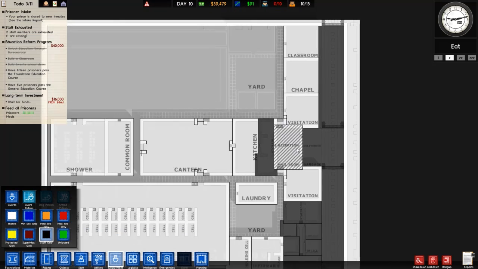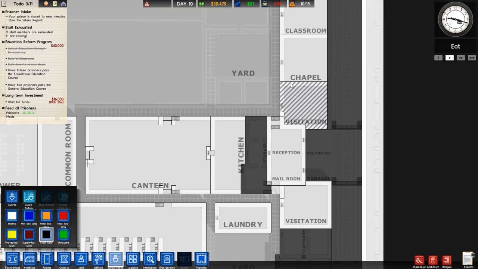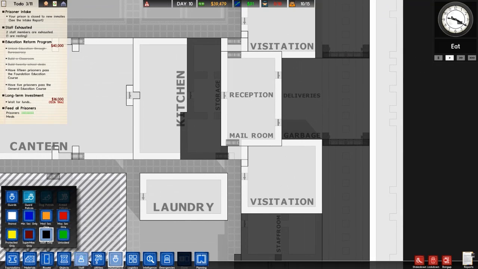I think that's about right. I think we're okay there. Now, as I said, the reception and mailroom need to be okay. Need to be like standard designation. And yeah, we're about right there.